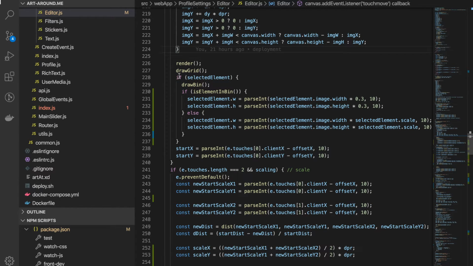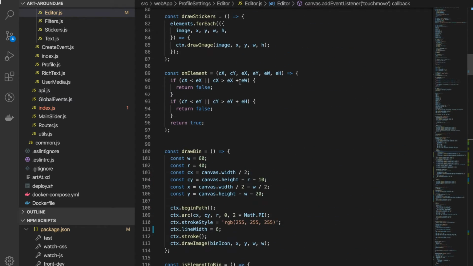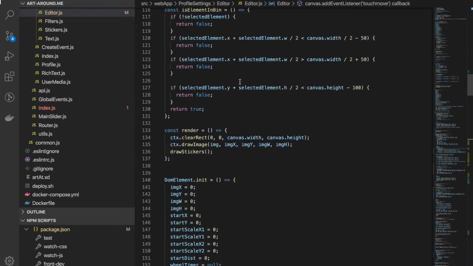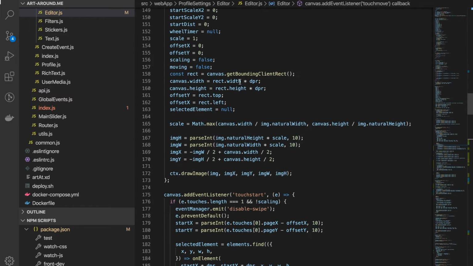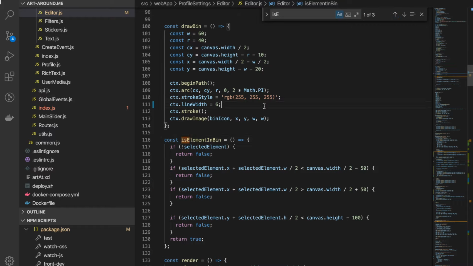Yeah, so I guess this thing I need to work on first of all. So, is element in bin. Instead of having this, we select the element, return false.